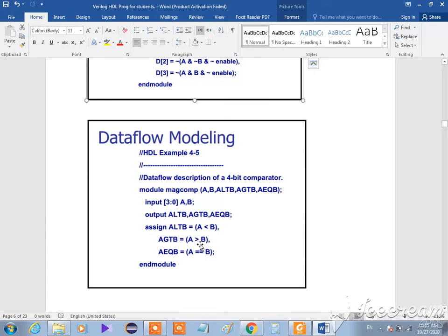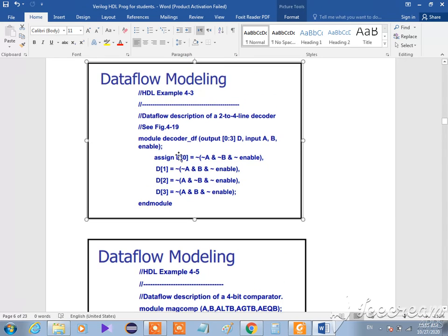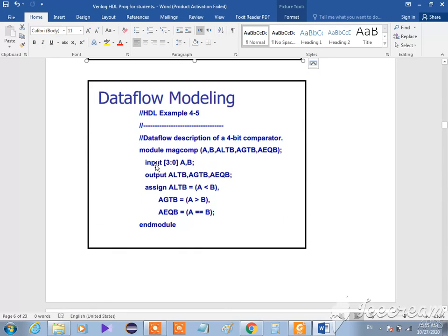This is another example actually. This is the name of the module, the name of our function is makecomp, with your input and output. Here you can see that you can define your input and output inside the module header, and here you can define your input and output outside as well. So you have two choices. And here again you use assign. It means that everything here will be assigned to this part.